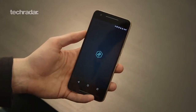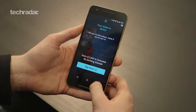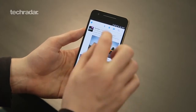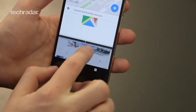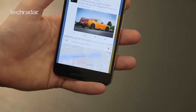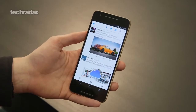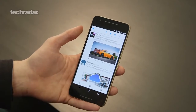Another nice feature in the Android N beta is the quick return to the previous app. You just need to double tap your recents button and you'll spring back to the app you were in previously — a really nice feature if you're working between two apps, especially on a phone screen where side-by-side doesn't work so well. I found myself using the double tap to skip between two apps really quickly.